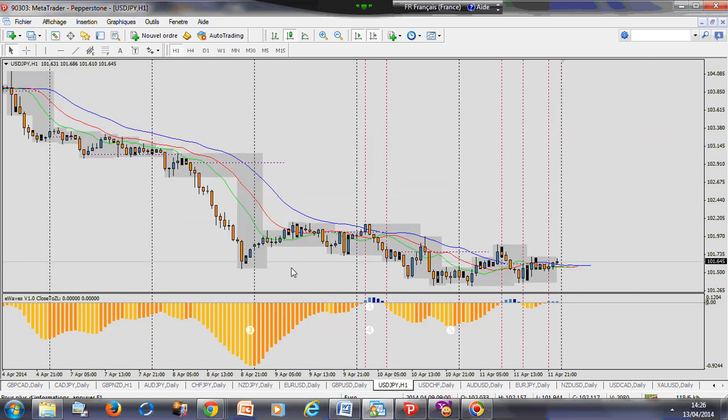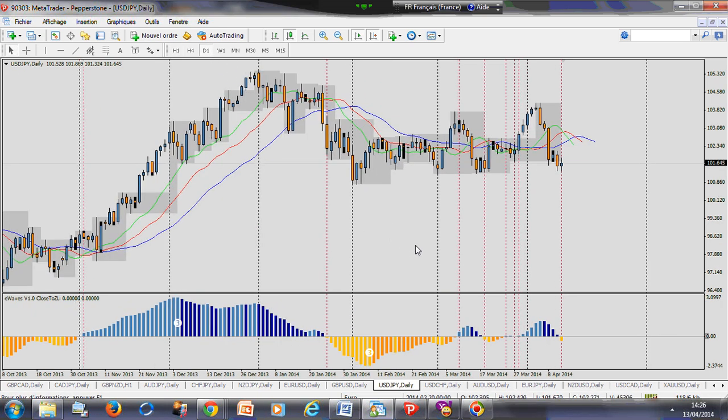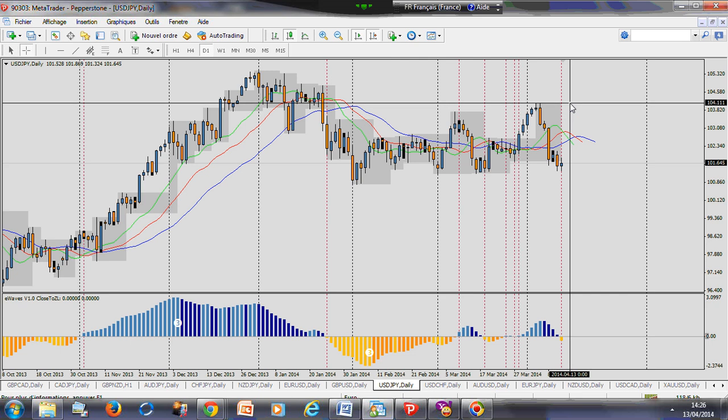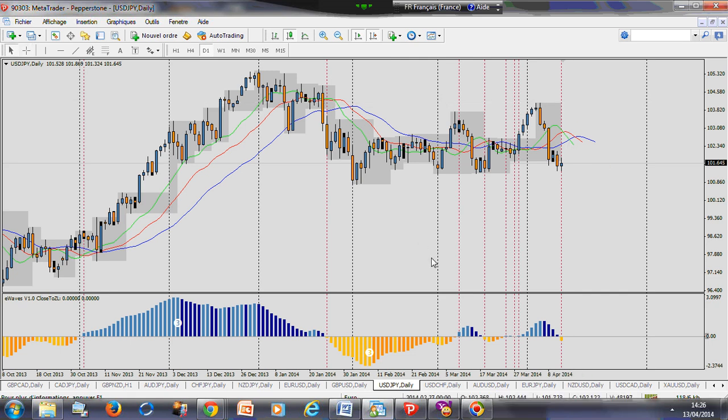Dollar yen. It's dollar yen on dailies. So we were in a trade, and unfortunately it took a hit on stop loss for BE, or a small loss. So now it's going to cross the zero line again. It's potentially a wave 5 down, but also I need to see. I have a huge box, so I need to wait for some retracement, and then to have a lower, smaller box.